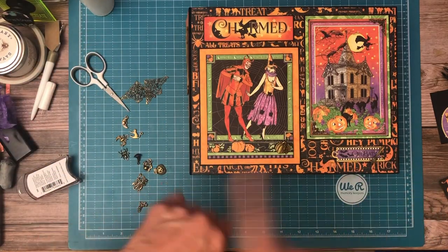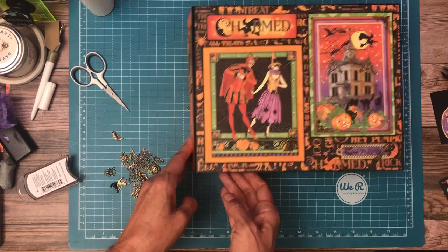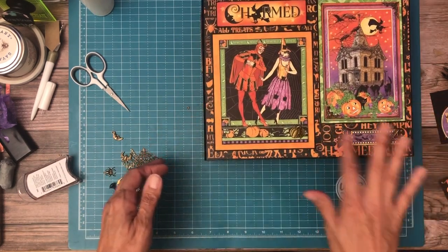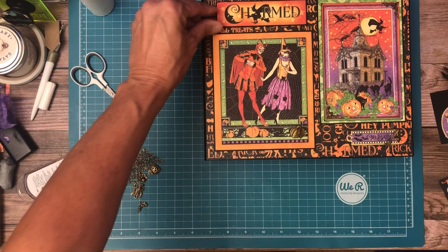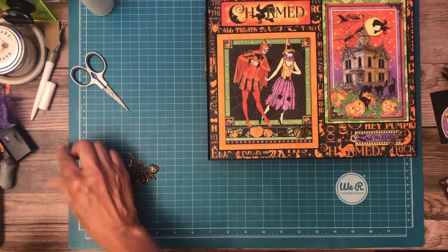I'm going to call it finished. I might add some black ribbon. If you buy the bundle from us, you will get some black and green ribbon. So I'm going to see if I can work that in, maybe somewhere down here, and maybe stash a little bit behind here. If I do, I will cover that in the walkthrough.